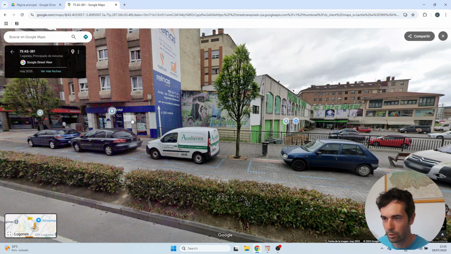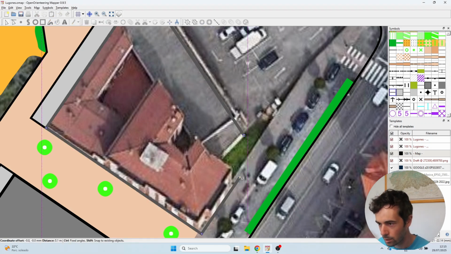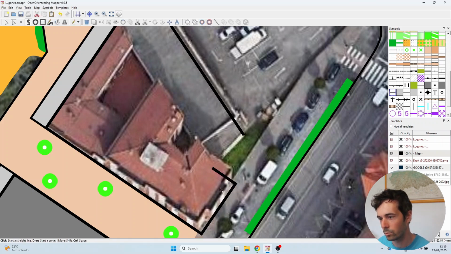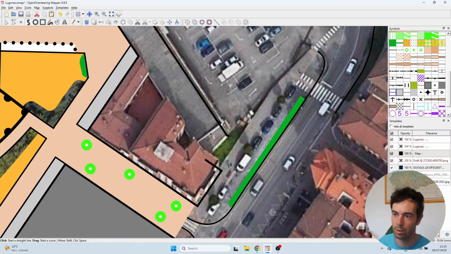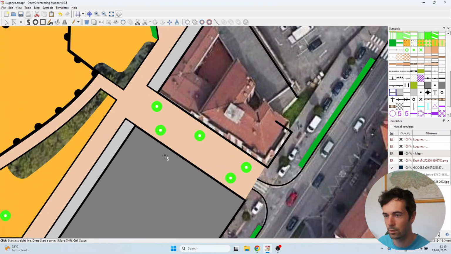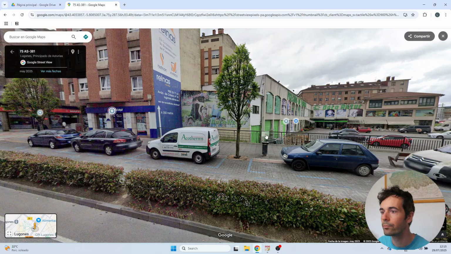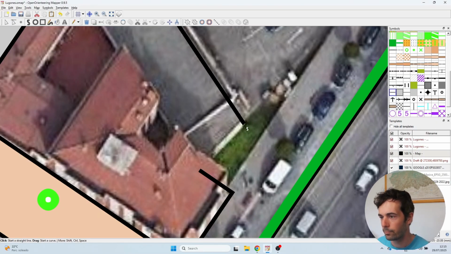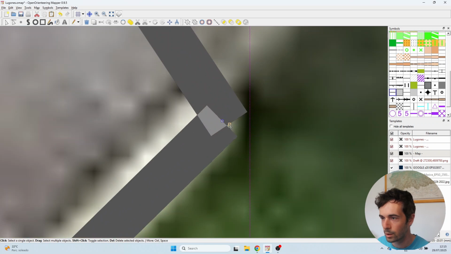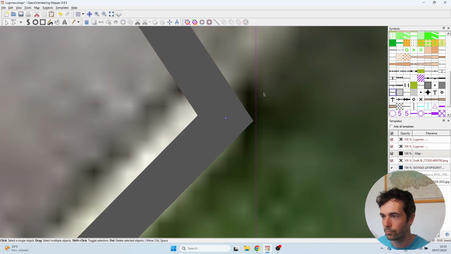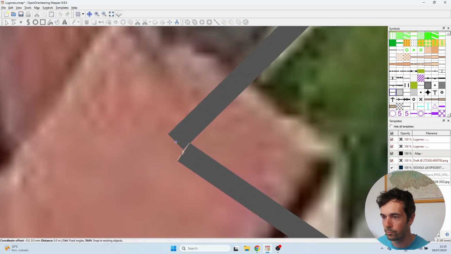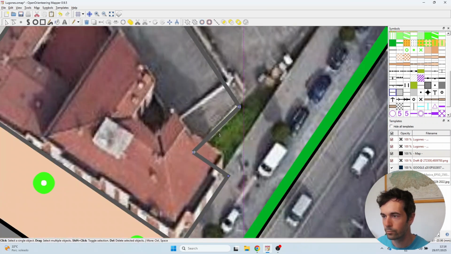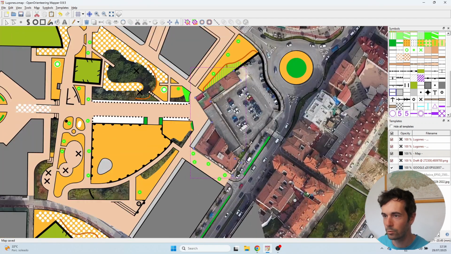So this here looks like a right angle. Because the building slanted this way, I can kind of tell where the extremities are. If it was the other way, as we saw earlier on this side, it's harder to tell. You need to go and take notes. And then we can see this angle here from the satellite. And we'll join these up. Right. Okay, and that gives us our full building.